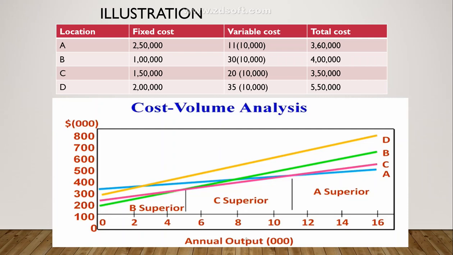In the same way, if you look at plant location A, there is not much differentiation in the expenses. There is only a 10,000 difference in cost. So again you can decide which is best suited. According to this data, we can conclude that location A and location C are the best suited, giving us economic benefits as a production unit. This is all about the cost analysis.